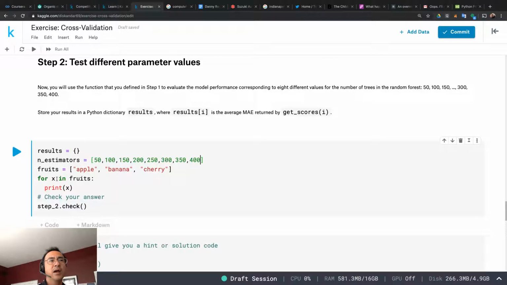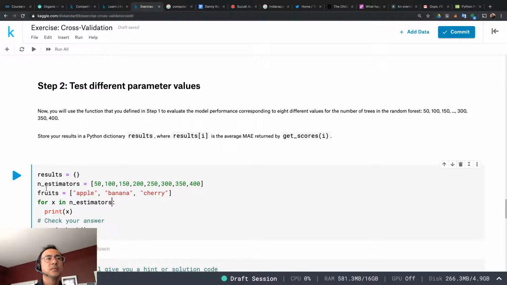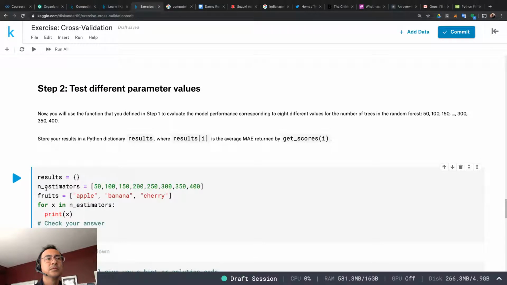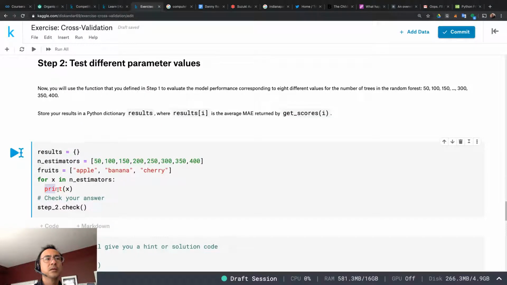And then for x in n estimators, you do get score x, right? Hopefully this is correct.